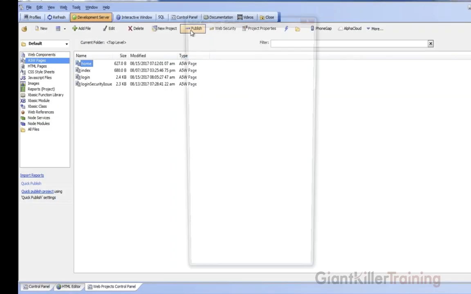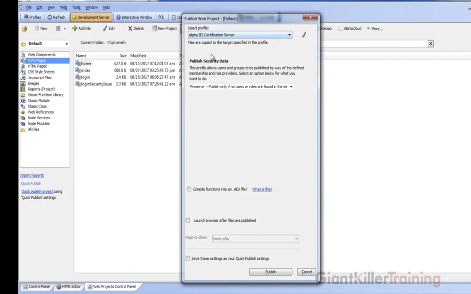So now when I hit publish to the IIS certificate server, instead of saying web component, you'll notice that it will allow me to publish my security data, because it's going to boot my local security data into that database structure. And you're actually given some different options. One is to preserve. It says, only put stuff up there if it doesn't exist. You can actually replace all the users and roles. You can merge it. You can do pieces there. I'm going to do a replace because I basically want to take my local data and make sure it's up in that SQL server there.